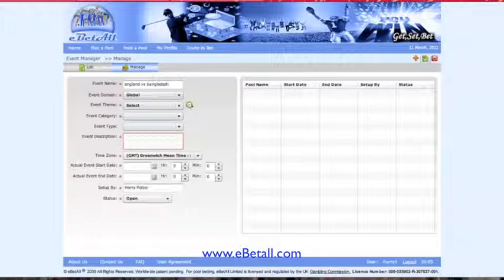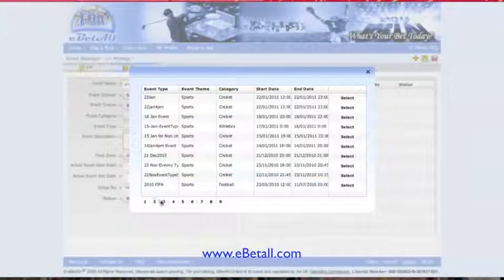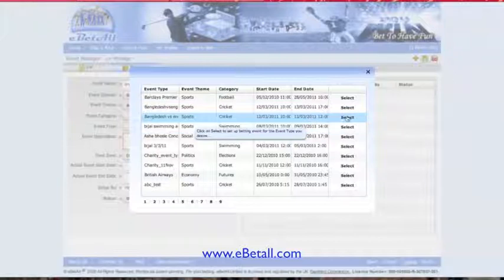So let's click on this little magnifying glass and go through and find the cricket match. There it is. So I'm going to select that, Bangladesh versus England.